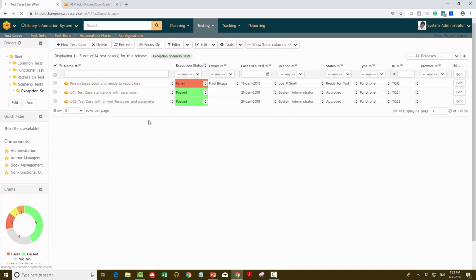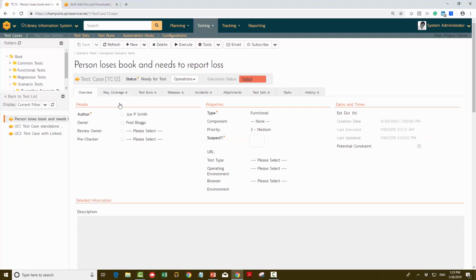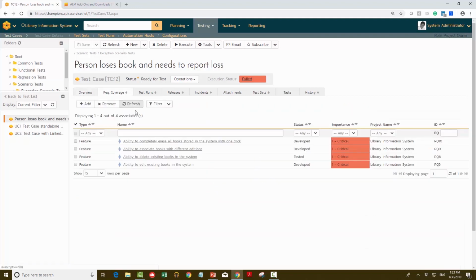I'm going to click on something over here. Right from the test cases, this is the test case. From there, I'm able to see the requirements coverage. So it is very easily showing the bidirectional flow between requirements and test cases. Spira's terminology for defects or deviations from the requirements is the incident at this point. There are different types of incidents, but for now we'll focus on that. And these incidents are also mapped right at the test case level.